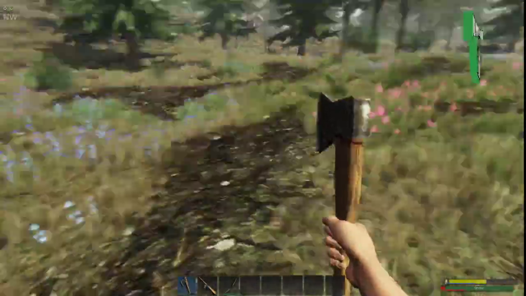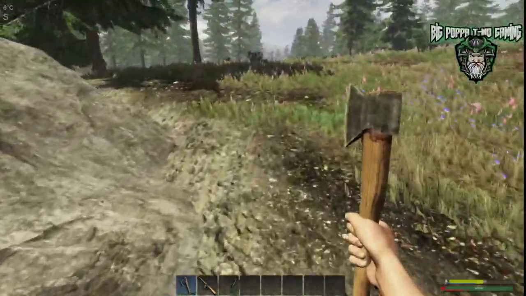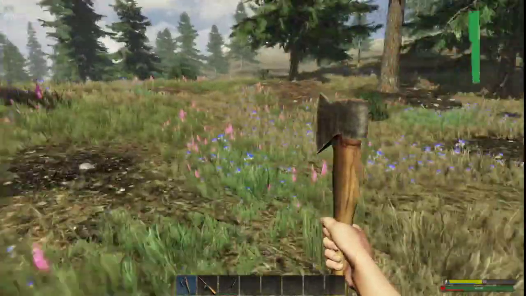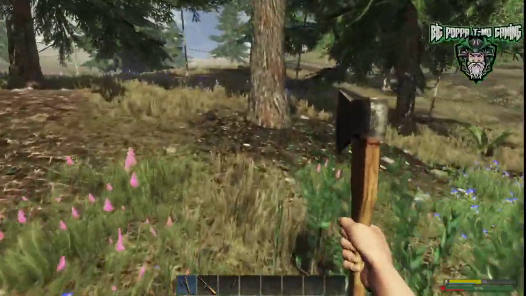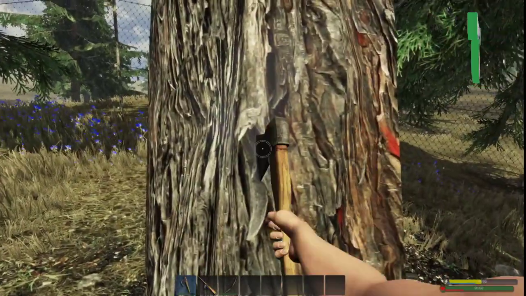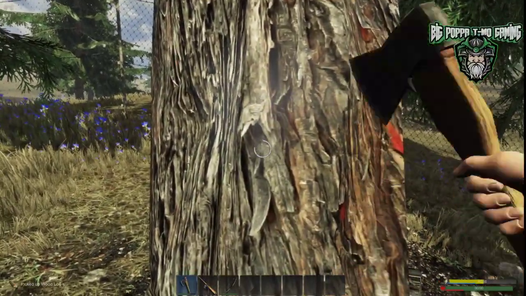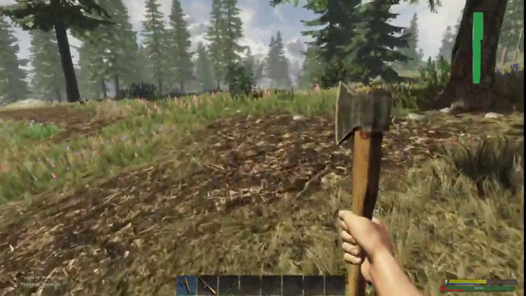Alright, got the fence line. Sometimes the fence line's good to us, sometimes it's not. Is this tree one of the four whack ones? Two, three, nope, just a threeper.